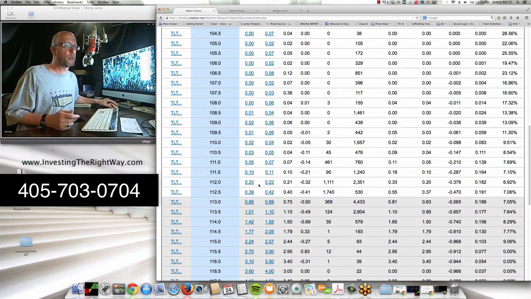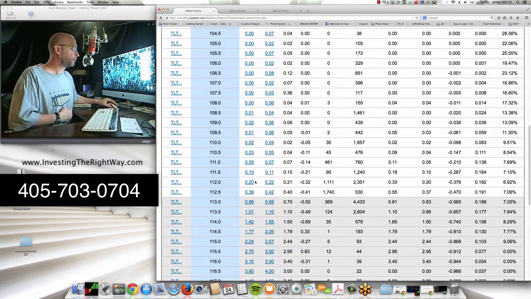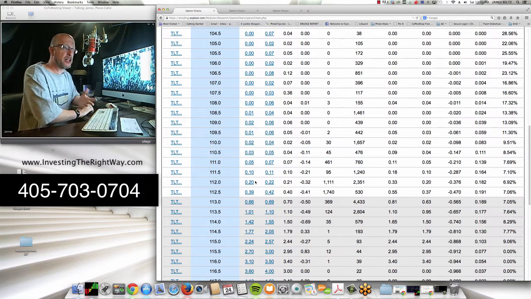Well, look at the one for 112. You go from 20 cents to 39 cents, not quite a double, and then you go from 39 cents to 66 cents. That's nowhere near a double. You get your most bang for your buck actually at the 111 strike price. 111 to 111.50 is a double. 111.50 to 112 is another double again. Help me with my math, but that is a 400% return on investment if we crossed those strike prices. Tanner, did I explain that right before I open it up to questions about that? Yes, that's correct. Okay. That's your sweet spot. It's my sweet spot.